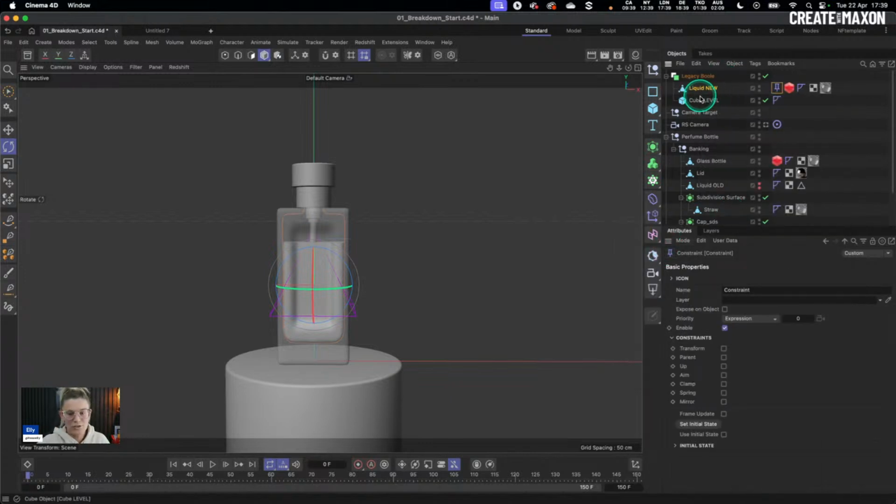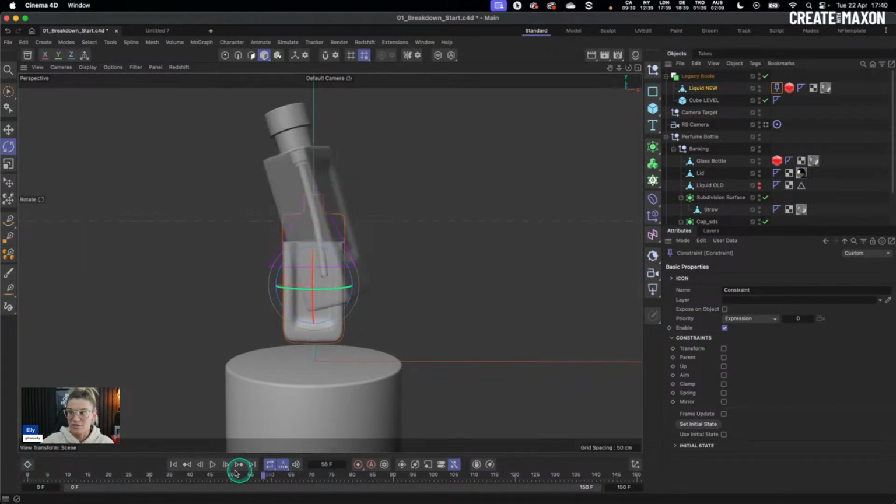So we'll take the constraint tag, and we need to parent it to the banking. We're then going to say, okay, the position and the rotation of the banking, wherever that goes, whatever that does, liquid, please can you follow and do the same, right? At the moment, it's just static.